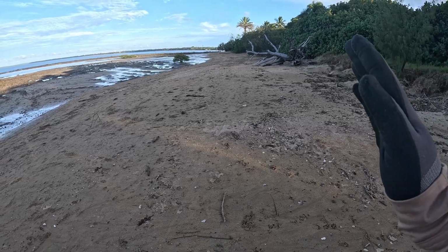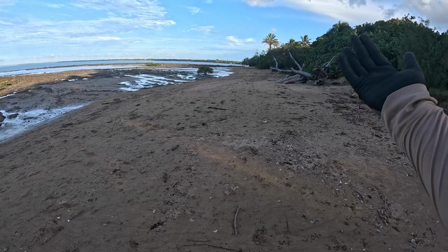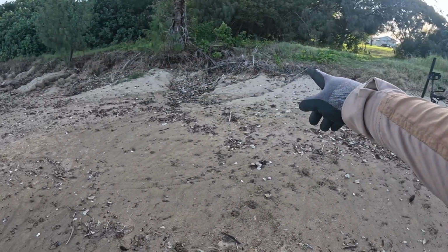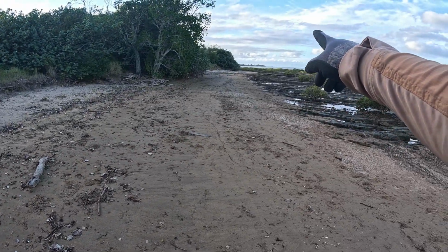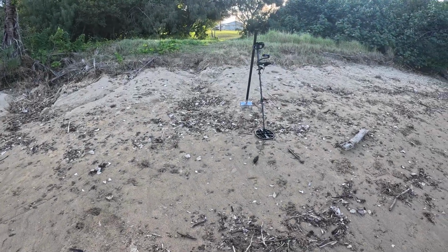We're going to walk down this way here and find the point where we left off, which is just up around the point there. We'll then come back and we're going to be working all of this stuff along the top of the beach and carry on that way until we decide we're too tired to carry on. Let's get onto it. See you at the first signal.